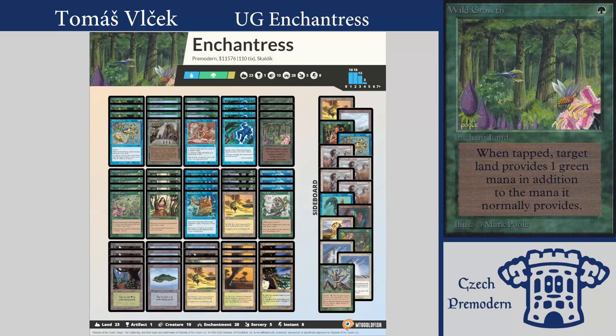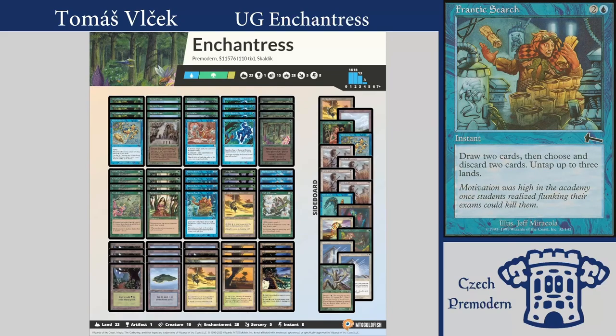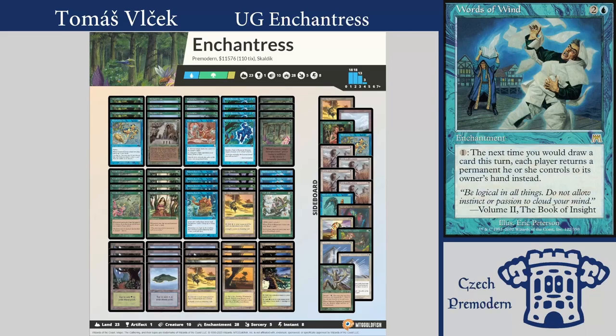And then you can start untapping your lands. You play four Frantic Search and Cloud of Fairies. And the combo card, if we can call it that, is Words of Wind here, which is from the Words cycle. Mostly we've seen Words of War in Enchantress decks. But here, for one colorless, both players return a permanent to their hand. So this version basically bounces all the opponent's permanents into their hand, so they can't do anything, and you just develop your board.